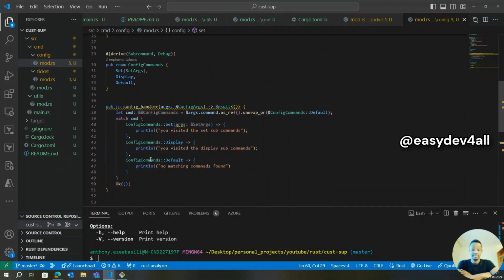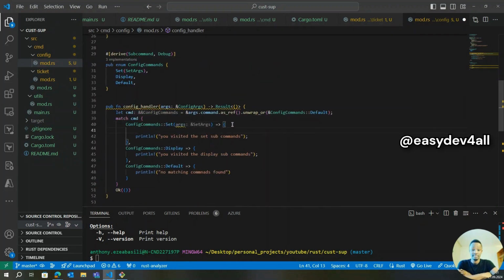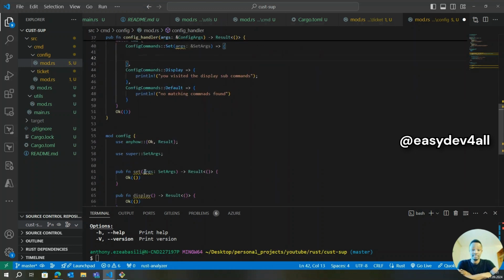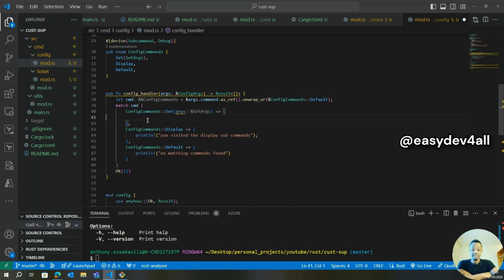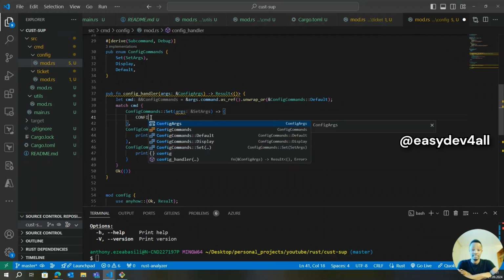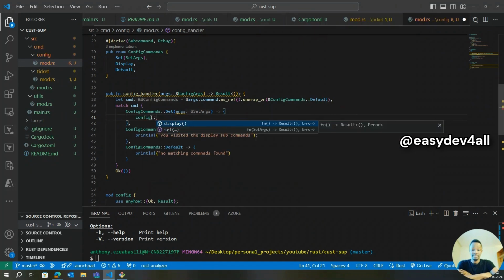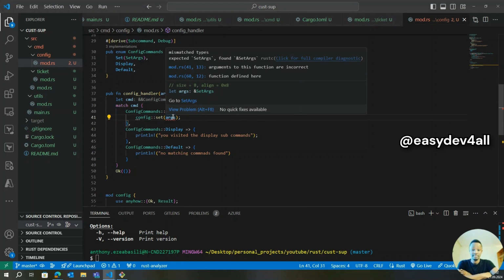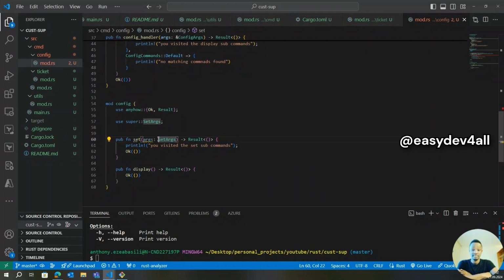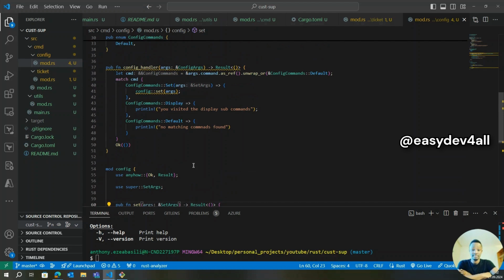And now what I can do down here is copy this. I'm doing this in steps so you actually see us making the changes that we need to make. So in here now, I can say command config as a model, and I pass the args like this. And what is the problem? Expected set args found. So that's also fine. We can pass this by reference. That's not a problem. And I think that's really it.